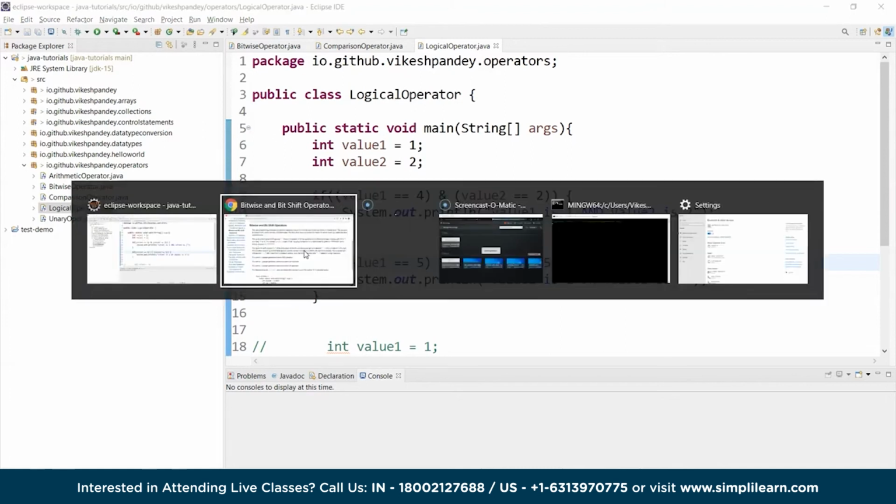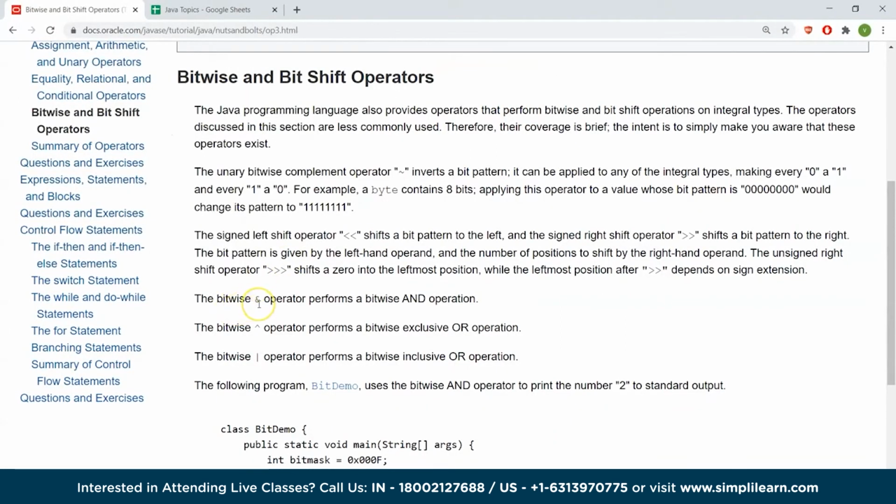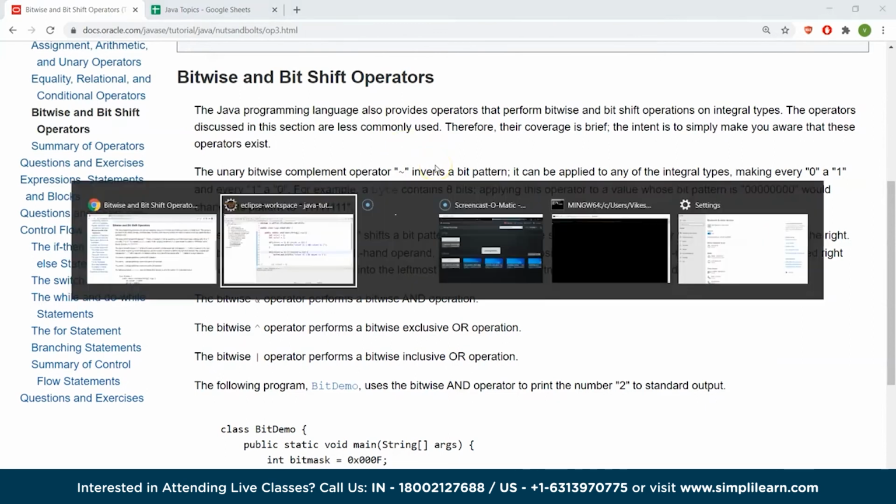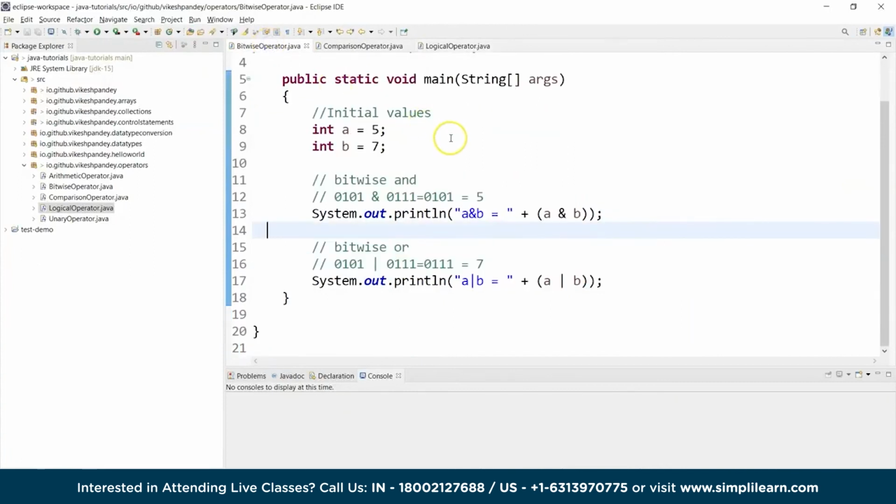That's why you see the single ampersand being used for bitwise, just to explain why it is used and how it is used. For XOR operations in bitwise, you use this caret, or whatever you want to call it. And for the inclusive bitwise OR operation, you're going to use a single pipe. You also use some shift operations where you shift the bits of a particular variable to either left or right. Again, these are very complex calculations. If you want to use them, please read about them. But in today's demo, what we are going to cover is the AND and OR examples of bitwise operations.